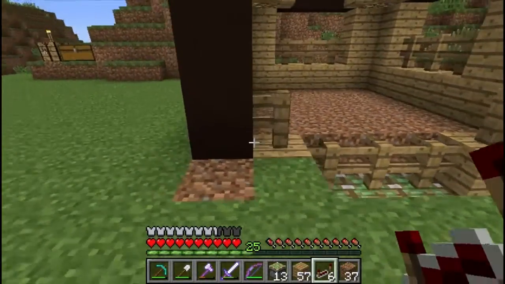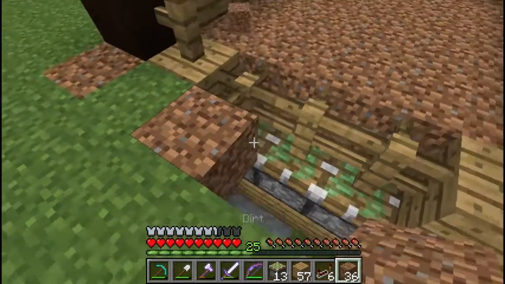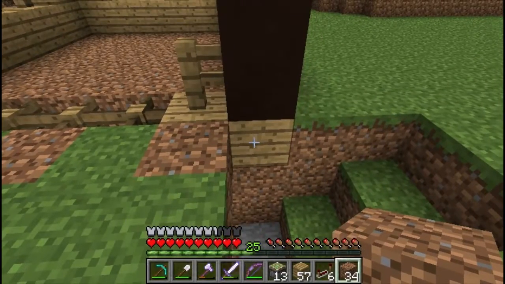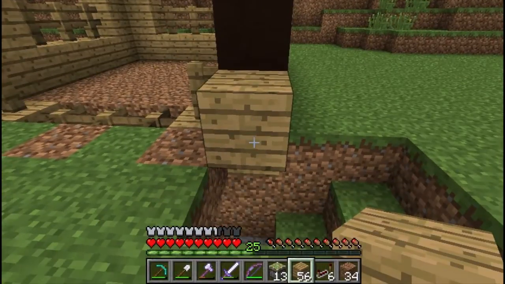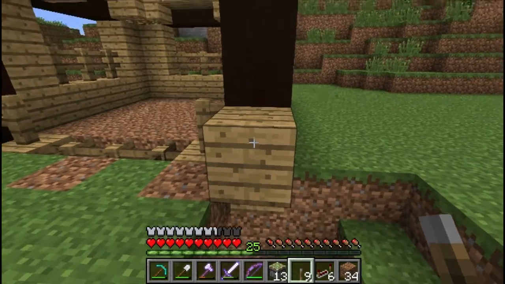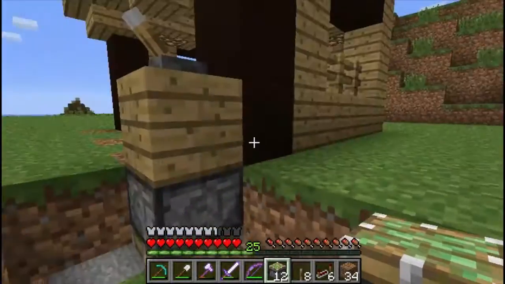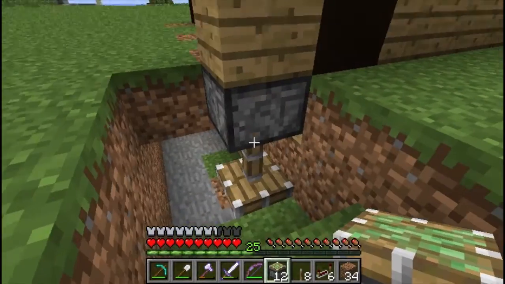All right. So we got our repeaters made, and we're ready to do our wiring here. So what's going to happen is we got that closed up. All right. And we're going to put a sticky piston facing down underneath this wood block. This is going to have our lever on it that will just be our simple control up or down for the gate. So down here then, we're going to put our downward facing sticky piston. So that is going to control with just a simple flick of the lever.